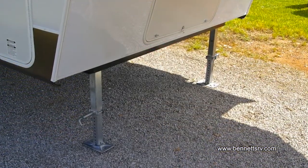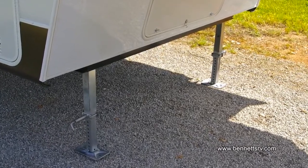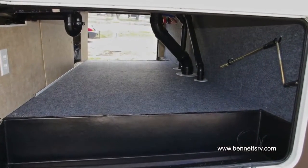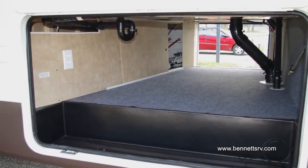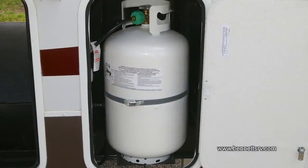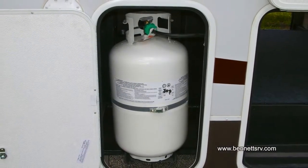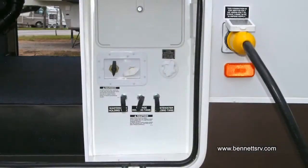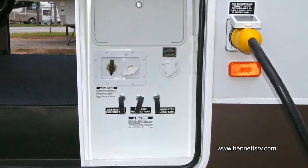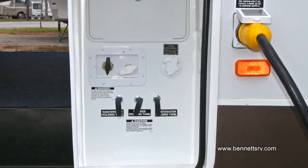This new Raven Express is equipped with electric front and optional rear stabilizer jacks. Moving to the left side of the coach, we first come to the extra-large pass-through belly storage compartment. The 30-pound LP gas bottles are located in their own respective compartments at the front of the coach. The baggage compartment door also provides access to the docking stations, which provide four-way fill and winterizer, and the outside shower.